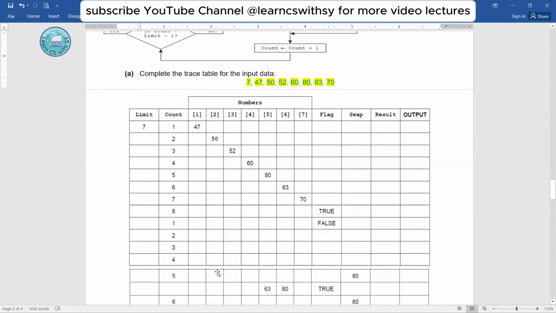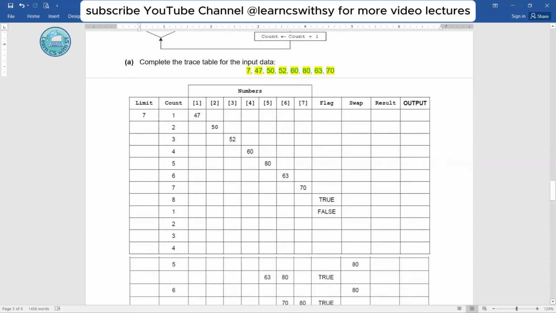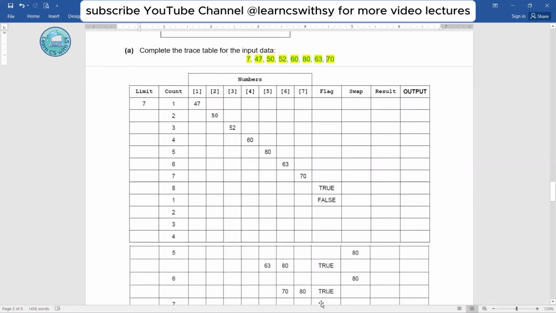To this point, no swapping was done, but when the comparison was made between 63 and 80, then we observed that 63 had taken the position of 80 after the value of 80 had moved to the swap variable. And now you can see the value of count was again increased, and this is the situation. Now you can see after that what was compared.